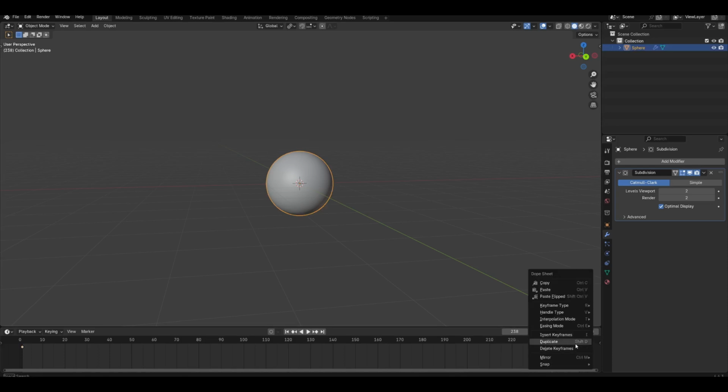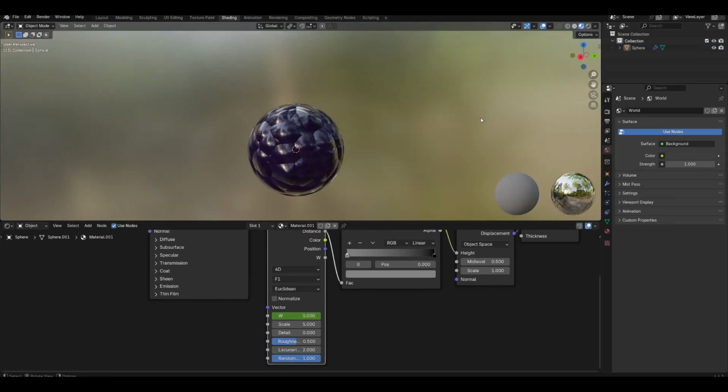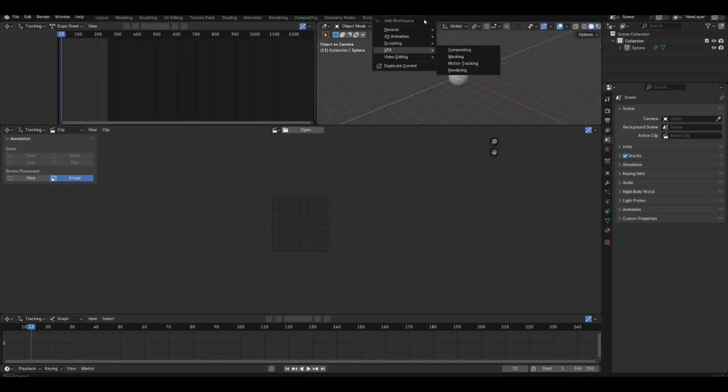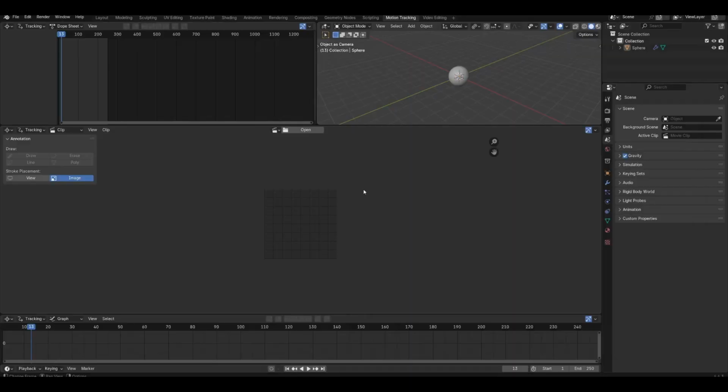So we select it, get rid of that other keyframe, and we'll leave the initial keyframe in shading at the 0. And now, to put it into the real world, you're going to click this little plus up here, go to VFX, and put in the one called motion tracking. And you're also going to go to video editing, and from here, you're going to need some actual footage you filmed on your camera or what have you. In this case, we'll use the tree stump that I normally do my spray painting on. Then you'll get that footage into Blender by clicking on this, hitting open, and grabbing the footage from your file system.